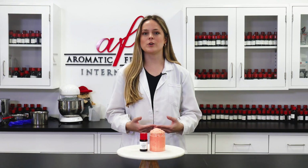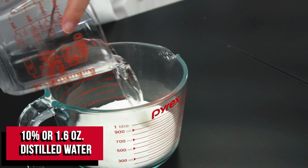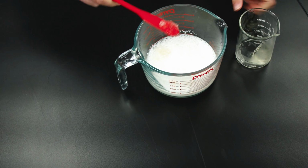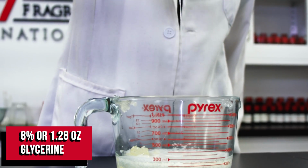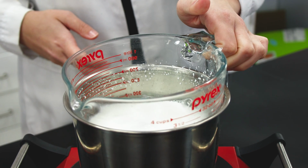Let's begin with our water-based ingredients. This includes our SCI powder, a nice gentle surfactant that will provide the fluffy bubbles in the formula. Then our distilled water, followed up with our secondary surfactant, Cocoyl propylbutane, which will add some stability to the bubbles. Finally, glycerin, which is a humectant, will help draw in moisture into the skin. Give all of those a good stir and place them in a double boiler to help the powdered surfactant melt into the rest of the ingredients.